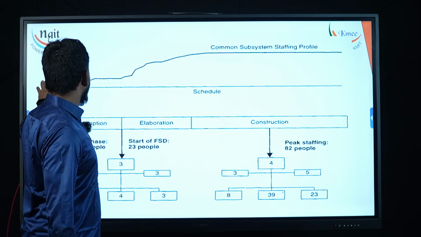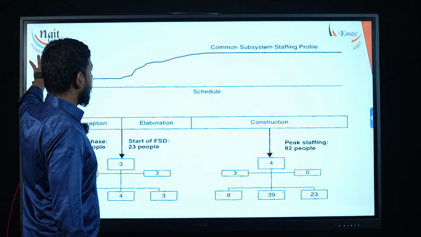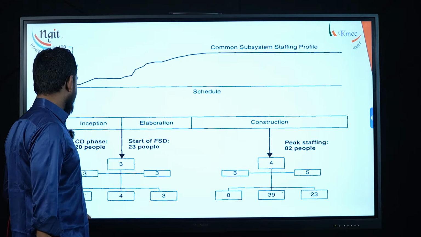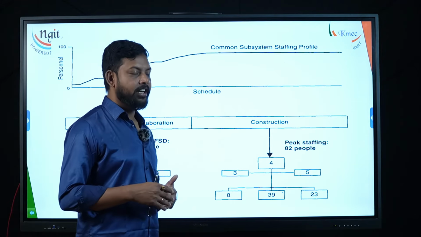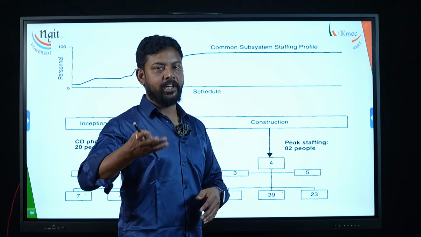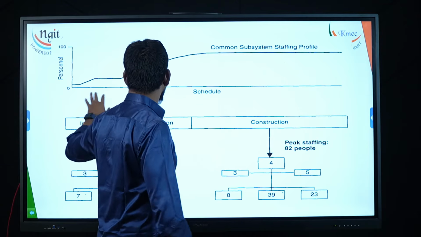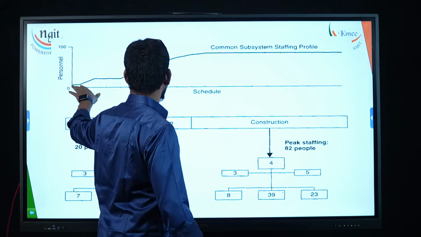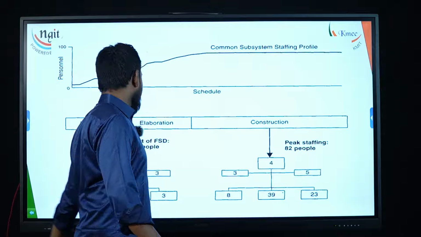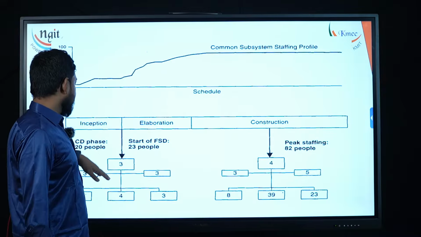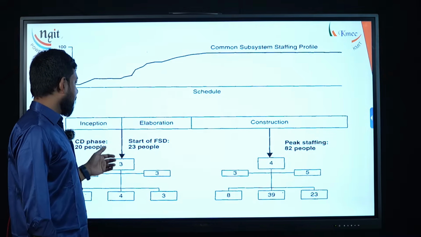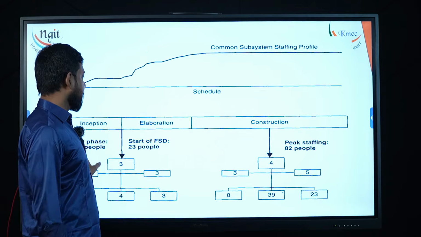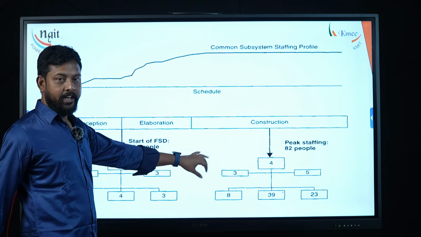So if I take it, around 100 people are available in your project. So the schedule is provided as per our previous example, the schedule for your CD and FSD, only two parts, were taken around 3 years. So throughout this particular schedule, the improvements in your common subsystem were given in this form, and at each and every phase, how many people were working and how many people have started, and how they are divided is given in this particular hierarchy diagram.